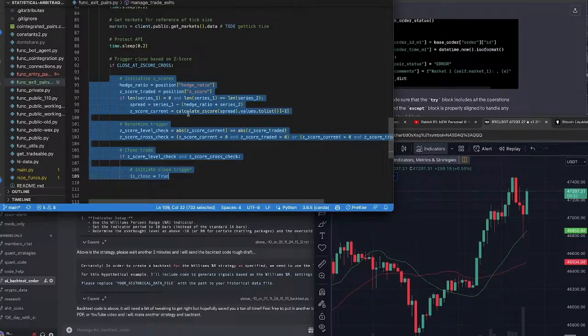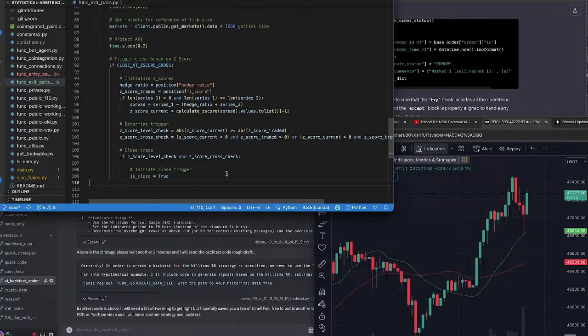Initialize hedge ratio, perfect. Series 1, z-score current, perfect. This should be with the if, perfect. This is that, perfect. All right, this looks good. So from here, this is, okay, I like this right here.